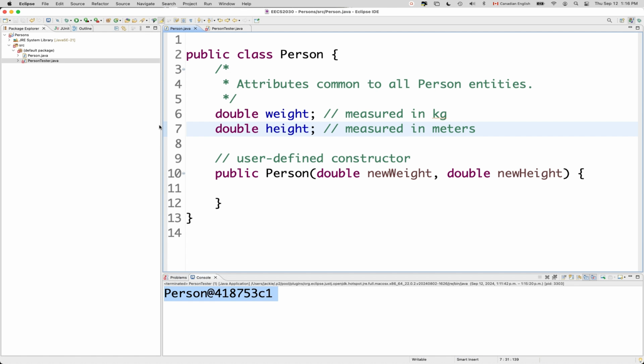Every time you're trying to do incremental developments of your Java projects, always pay attention to if you got any red cross over here. If you do, fix your code first. You don't want to program for your project for 2 hours and then got 200 errors. It's too late to fix. Well, as soon as you got the first error, fix it right away before you move on. So it should be incremental. All right?